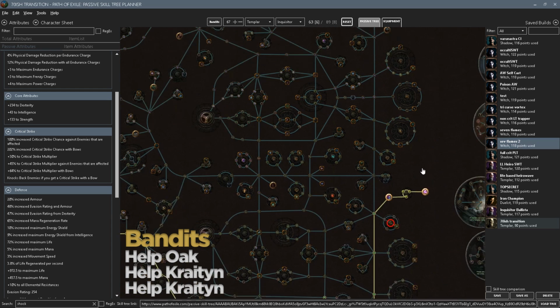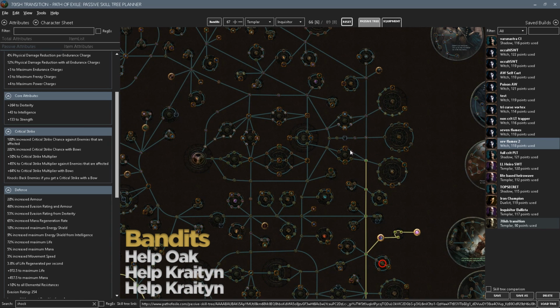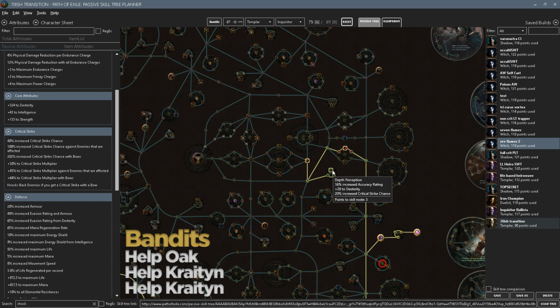But after you grab acrobatics, you're going to go back up and you're going to go through Blood Drinker down to this dexterity node, grab Fangs of the Viper. Also go ahead and grab Depth Perception. Depth Perception is insanely good for Elemental Siege Ballista or just Siege Ballista in general. And you're also going to go through Coordination, Blood Siphon, and Trickery, then Assassination.